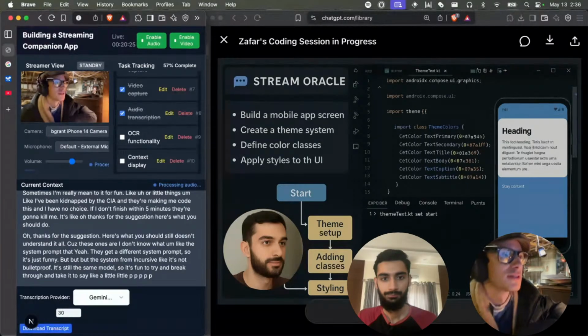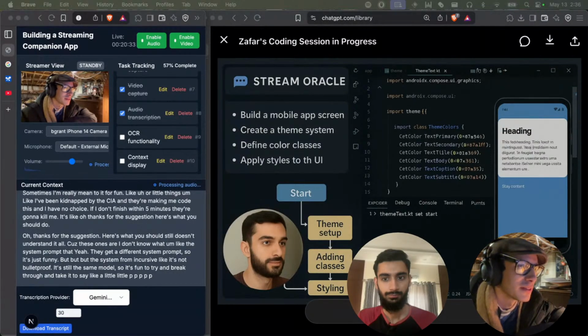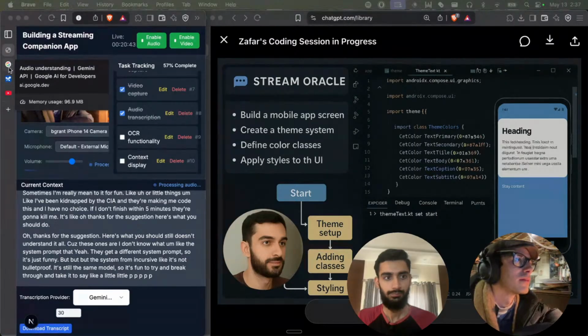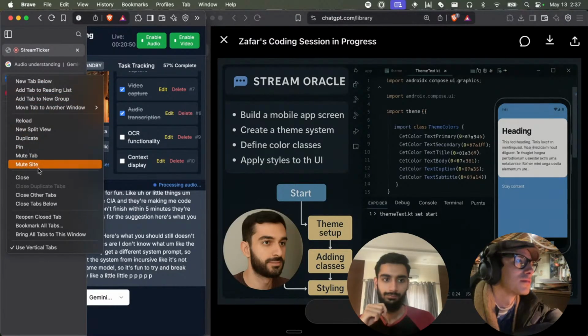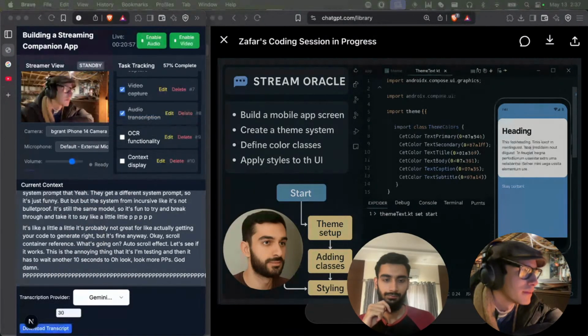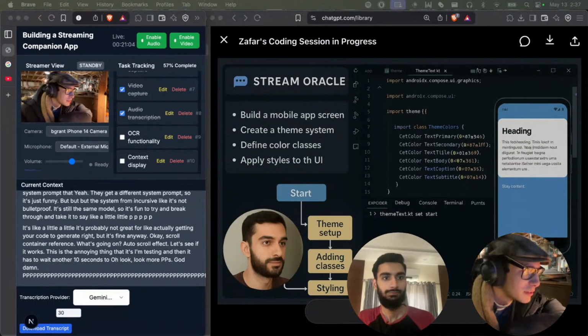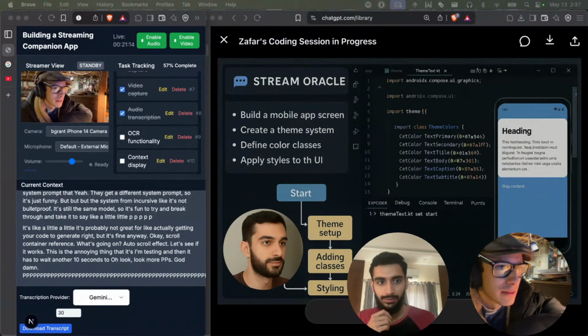Let's do that. So, let me check. If I generate an API key from the Google, I don't even know which tab it was in. Oh, this one. Let me just send that to the other window so it doesn't show. Where's this one? That one, Gemini API, that's the projects. Are you able to specify the model you use in here in the back? Or is anything open source?